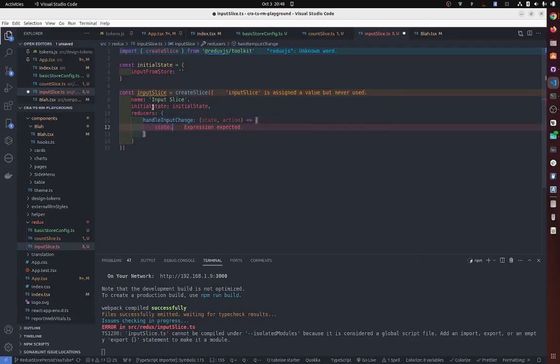So again, state from store equals state from store. Oh, actually, it's gonna be action.payload.